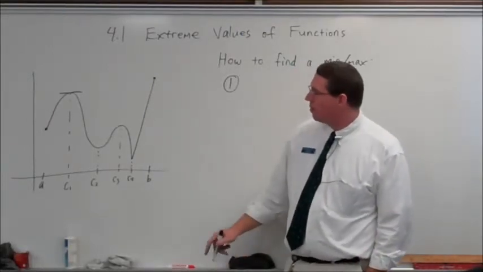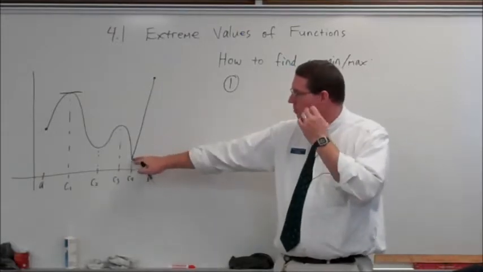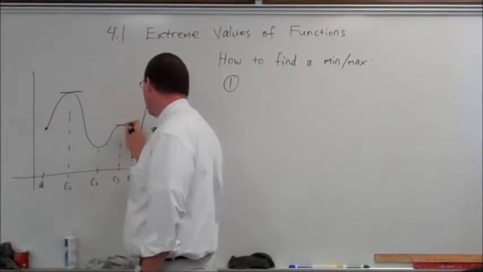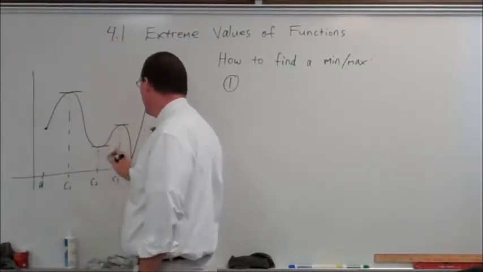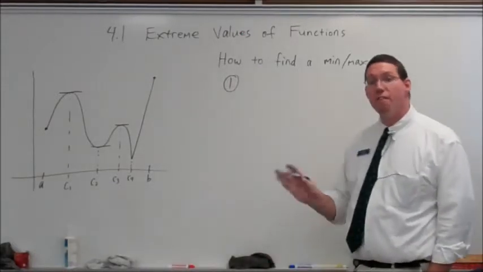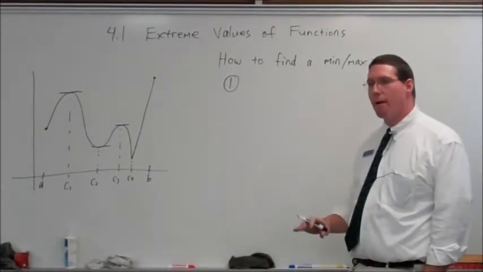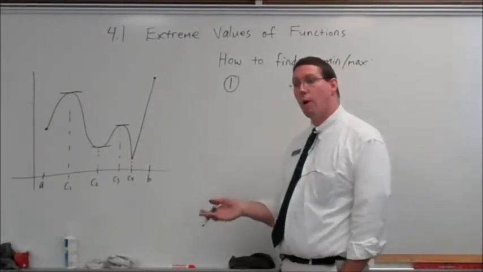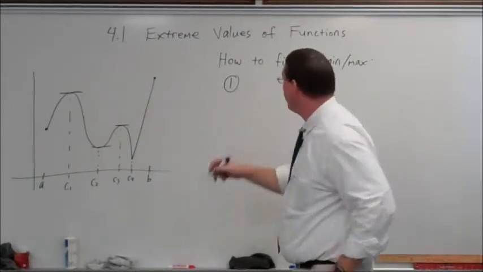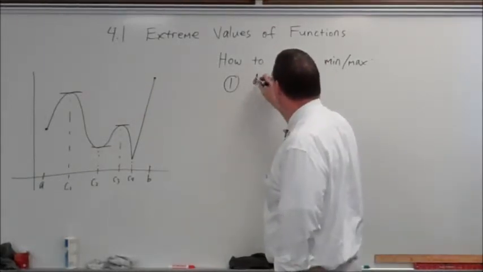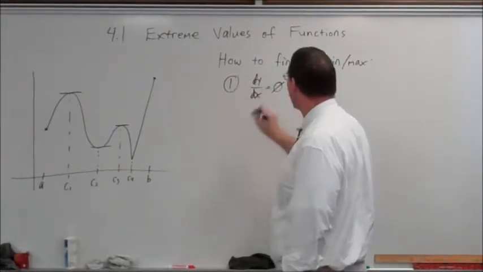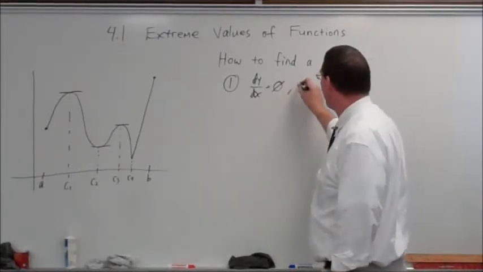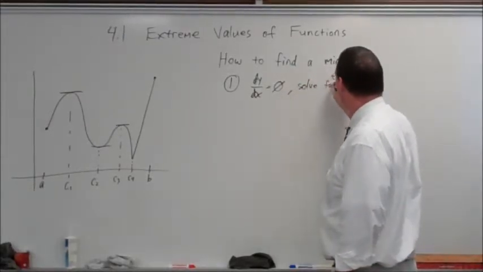Which means, do the relative minimums and maximums, except for this one here, also meet that criteria? They do. Every single one of these, except for this one, these ones that are smooth, they all have a slope of 0. Which means that the first and most of the time best way to find the minimum or a maximum of a function is to find where the derivative equals 0. So step 1 is just find where dy/dx equals 0, and then solve for x.